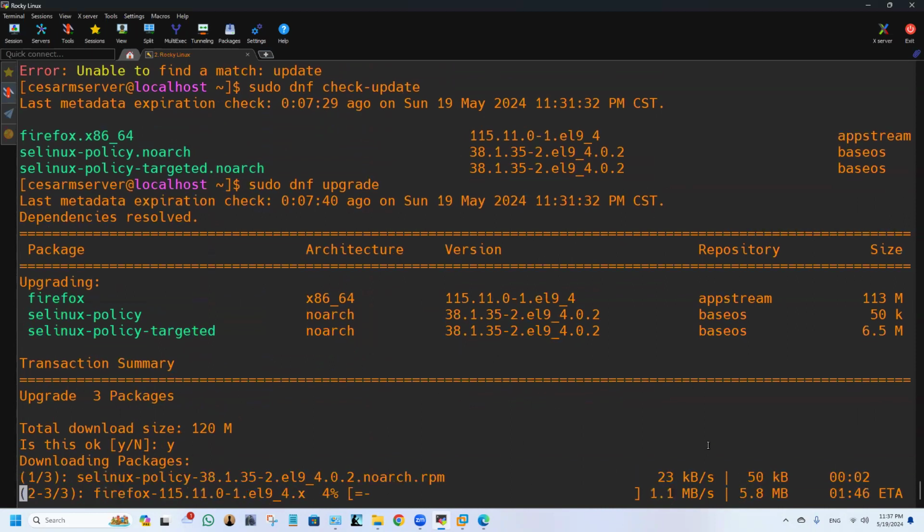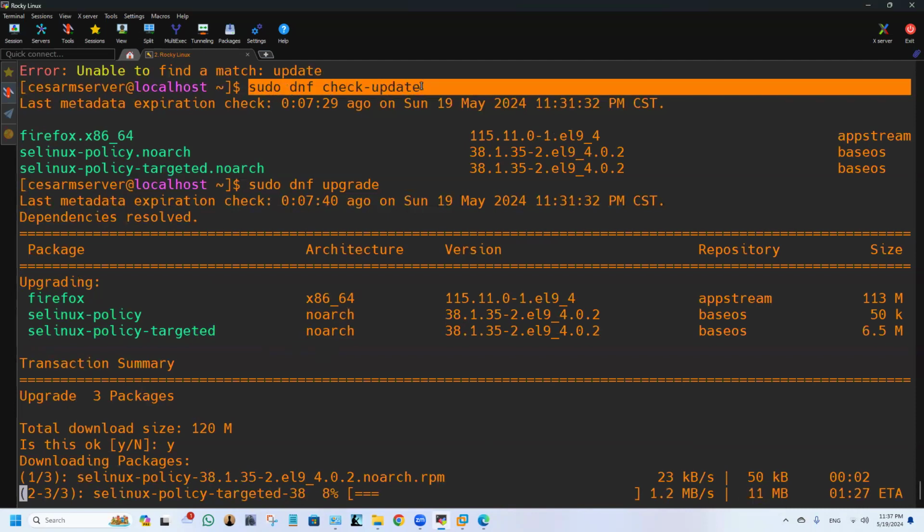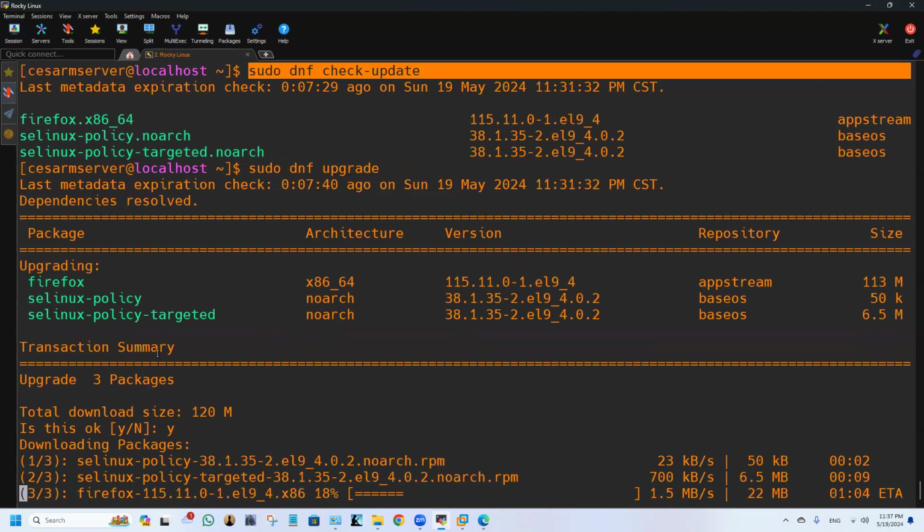There you go. We are downloading the packages. The first one is basically to check if there is any update that we need to install in those specific packages. And with the second one, we are doing an upgrade for the packages that are already installed in our operating system. So that is basically what we are doing at this moment.